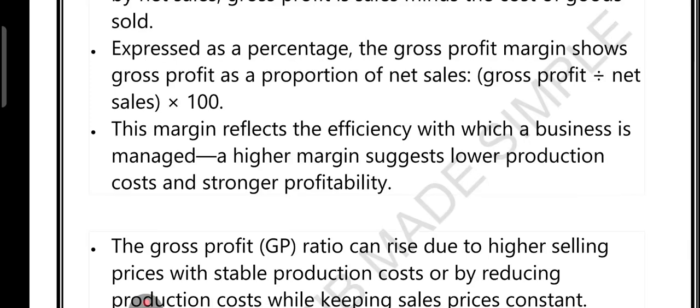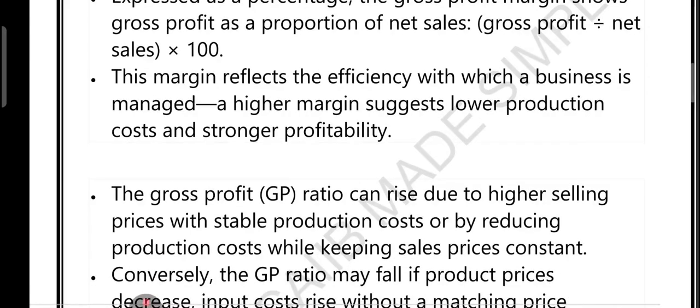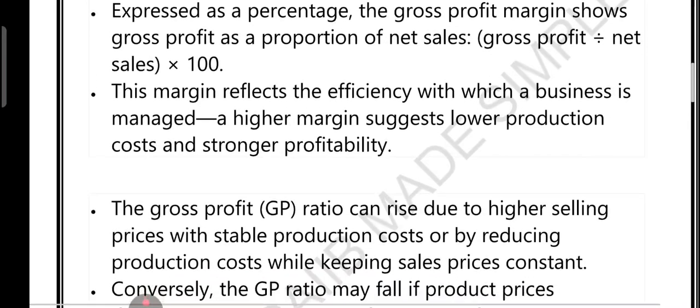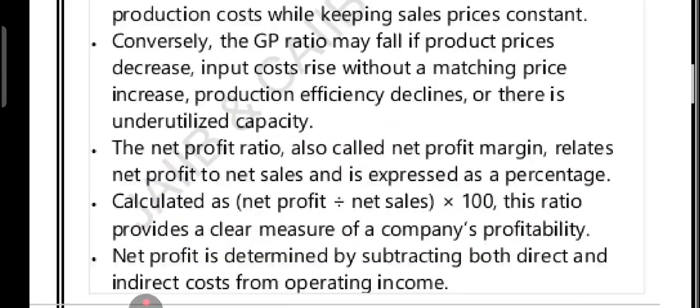So these ratios, if you track them over time, help you analyze the performance and spot any kind of trend. Now friends, let's quickly decode some key financial concepts. First of all, we have the net profit. Suppose your net profit is low, it means that your direct or indirect costs are too high, eating your profit, right? Then we have the operating income, right?